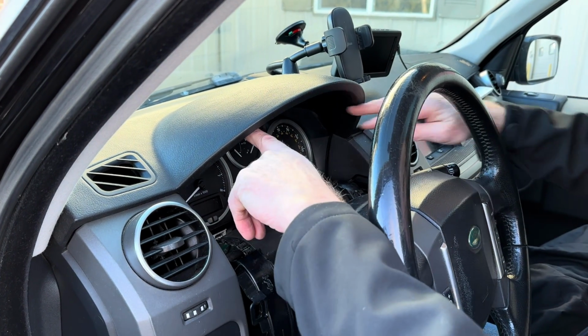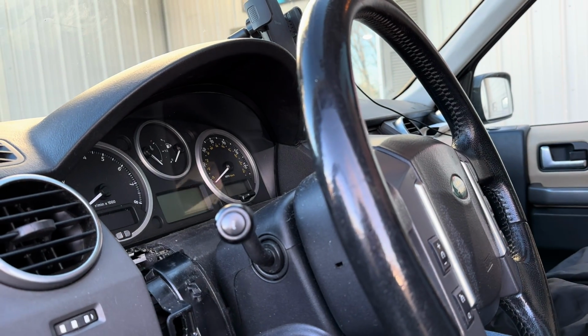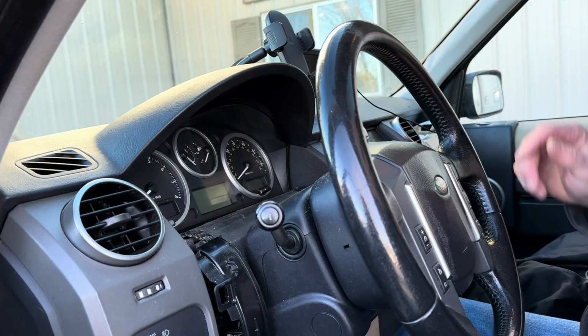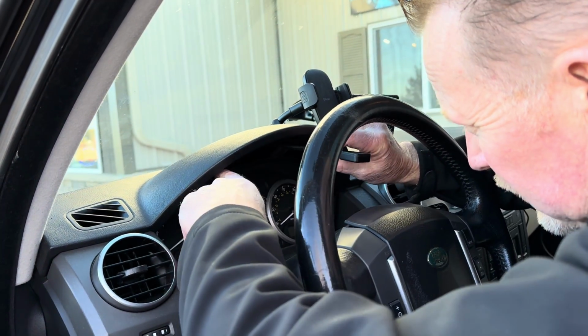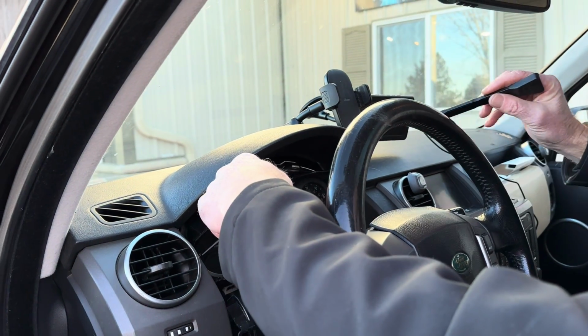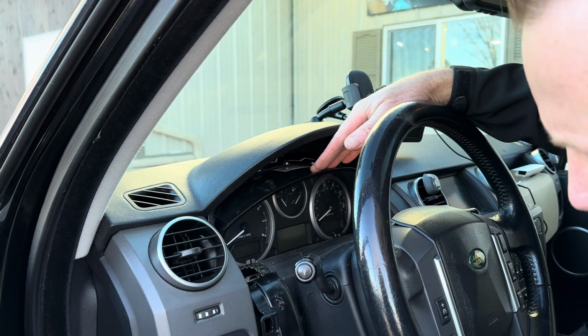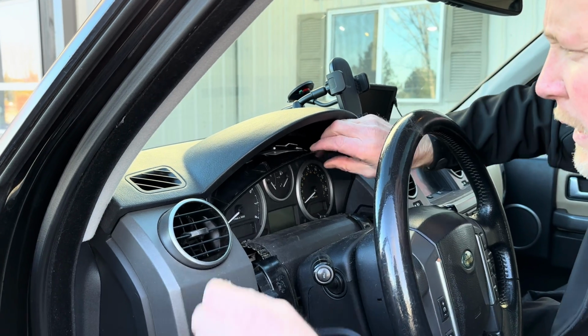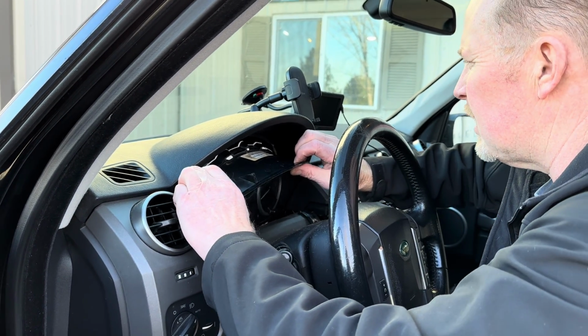The next thing is there are 2 clips on the top side of the cluster. To get that out, you can take your pry tool and just kind of pop it just like that. I just popped it loose from the top. And once you've got this loose, like I said, I put the steering column all the way down so I can get to it. And I kind of roll this thing out of here.